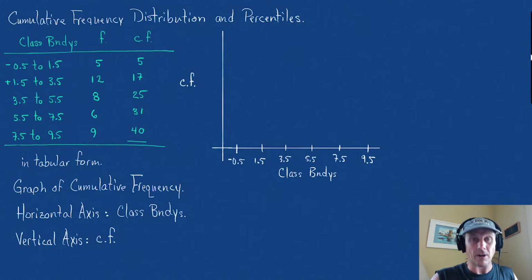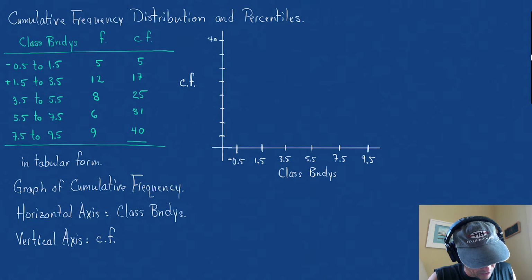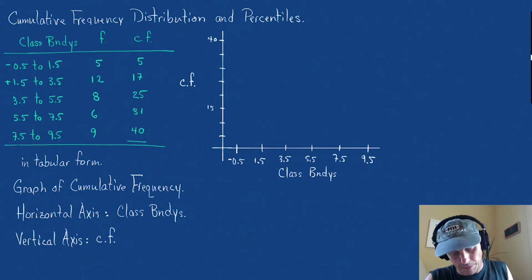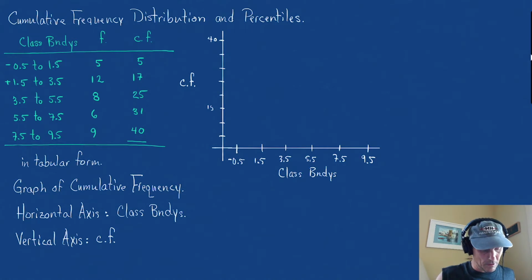And then let's graph our vertical. So we'll go 5, 10, 15, 20, 25, 30, 35, 40. Oh, that looks like it's just going to fit. I like that. We'll just put numbers in as we need them. Okay. So now what we're going to do is think about that dot plot we had a little bit ago. So I want to go back to that picture. We're going to do a little bit of thought process here.